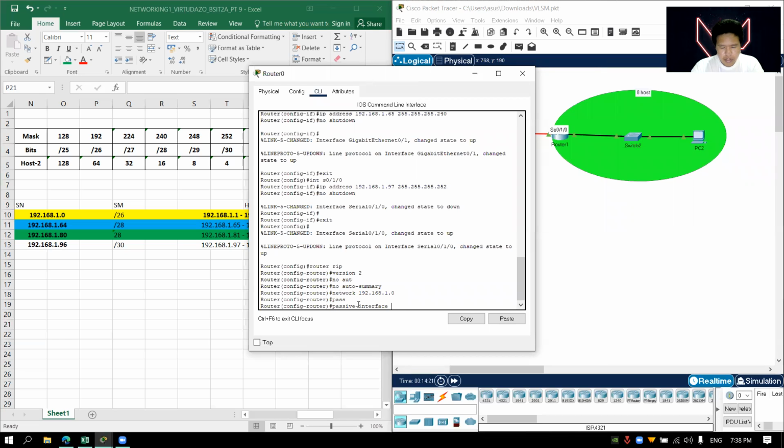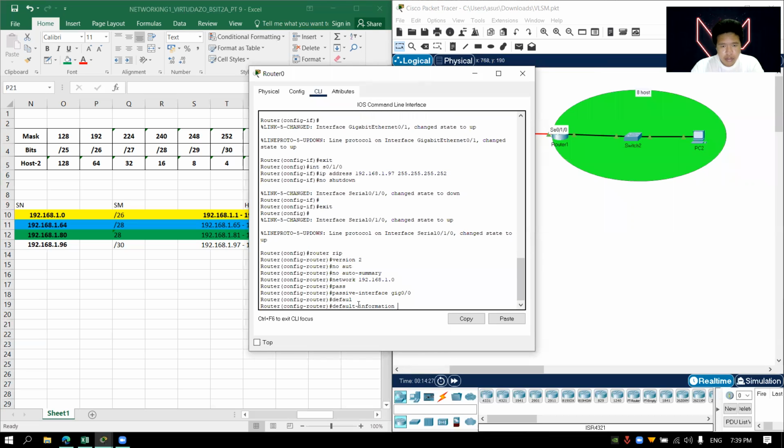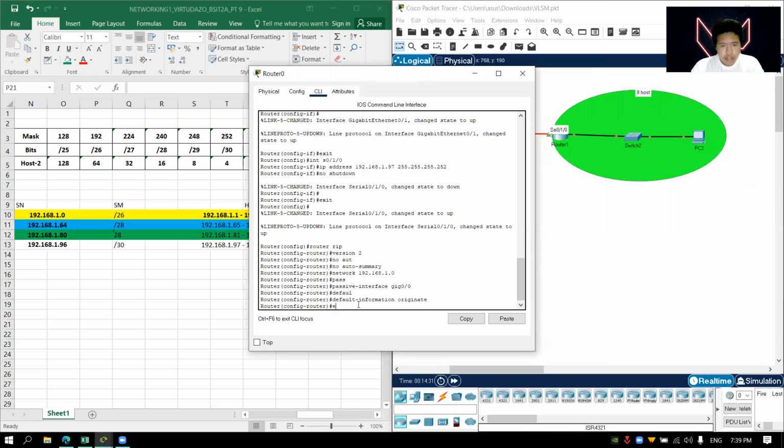Passive interface gigabit 0/0, then default-information originate, then exit.